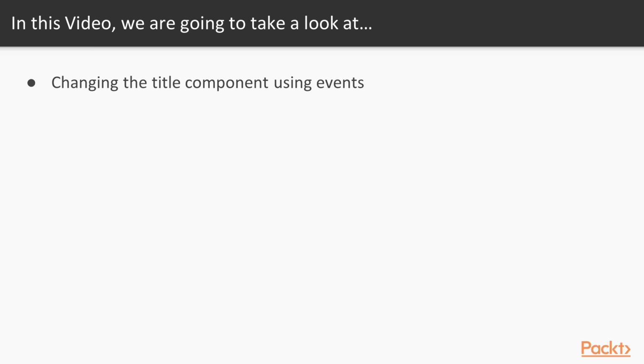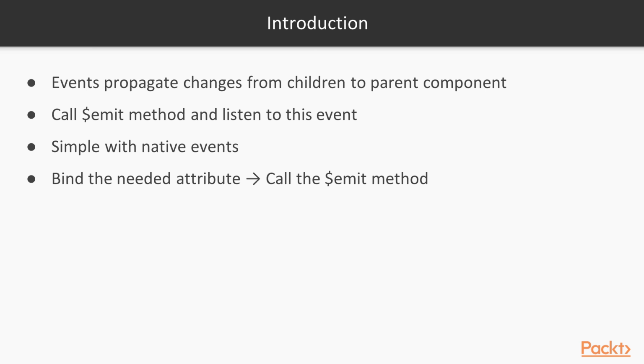In this video, we will change the title component using events. Remember our shopping list application? Do you remember our ChangeTitle component and how we ensured that typing in its input box would affect the title of the shopping list that belongs to the parent component? Do you remember that each component has its own scope and the scope of the parent component cannot be affected by children components? Thus, in order to be able to propagate the changes from inside the children components to the parent components, we used events.